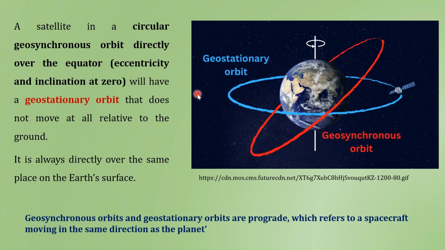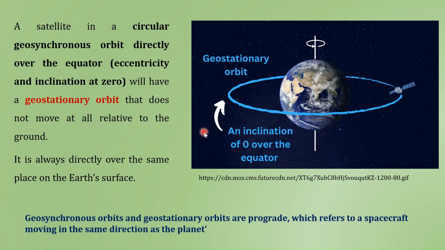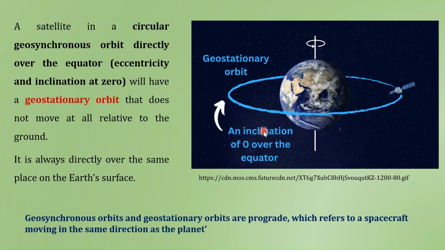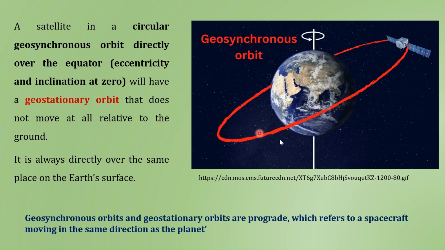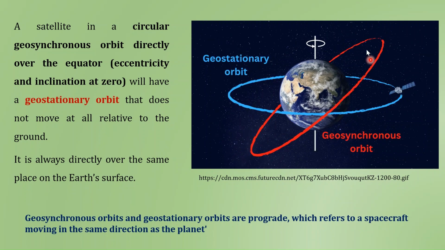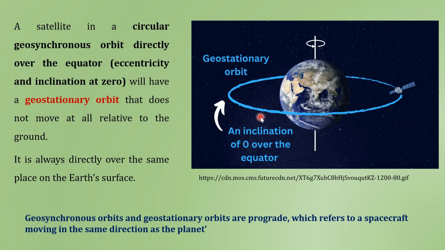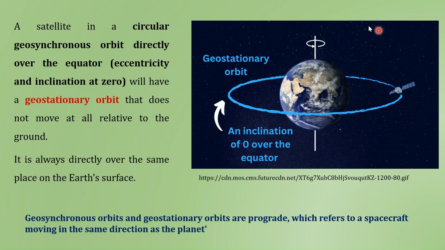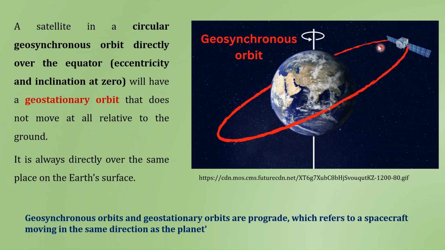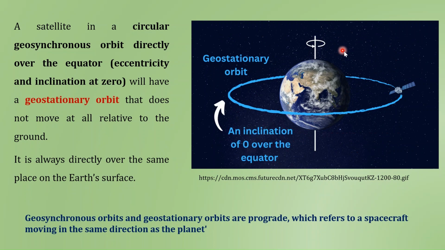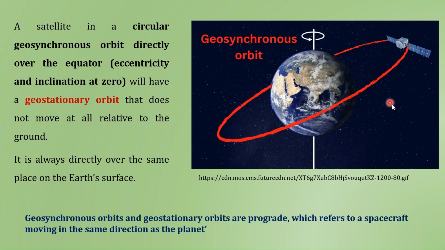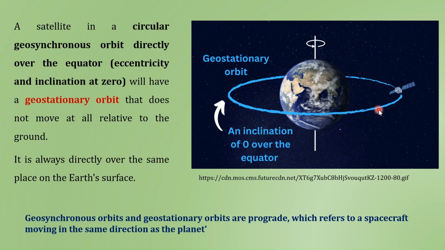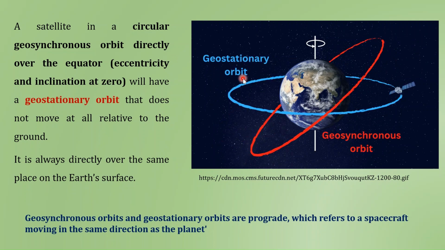Then there is another term, geostationary orbit. So there is a difference between geosynchronous and geostationary orbit. Geosynchronous orbit is when the satellite reaches an altitude of 36,000 kilometers in any inclination plane, and its revolution speed will be equal to the rotational speed of the Earth. But if the inclination plane is zero, meaning the satellite is above the equator, then only it will be considered as the geostationary orbit.